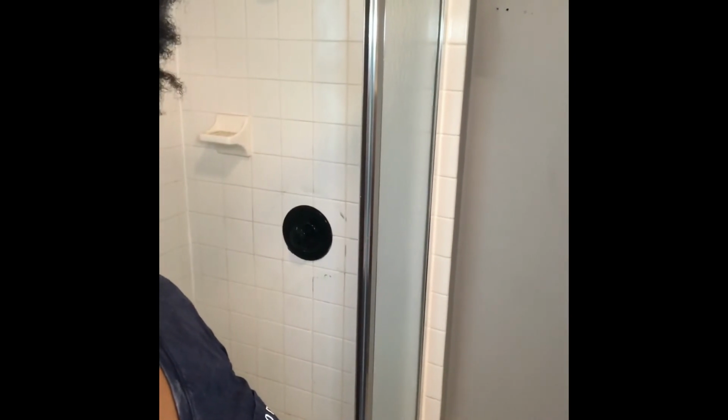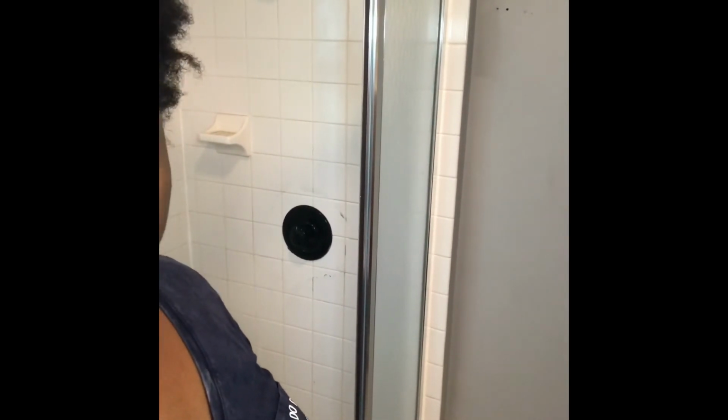While we're letting our grout set for 10 minutes, we're gonna go ahead and take the painter's tape off both the shower head and the nozzle. Now that I'm looking at it, I think I'll go ahead and paint the soap dish too.